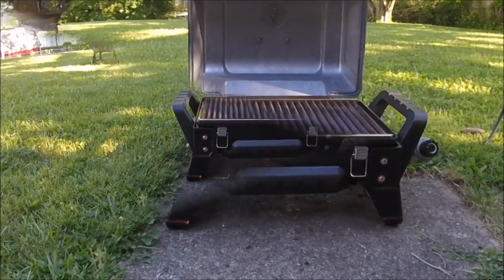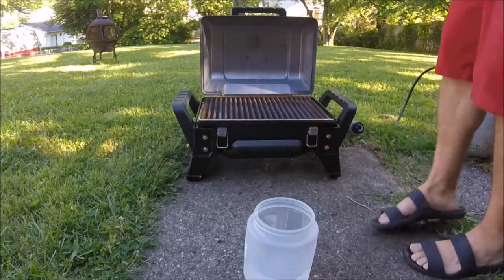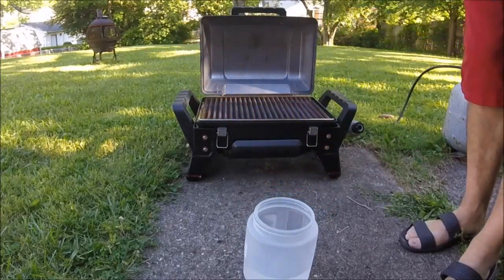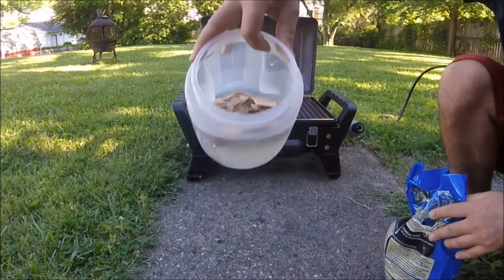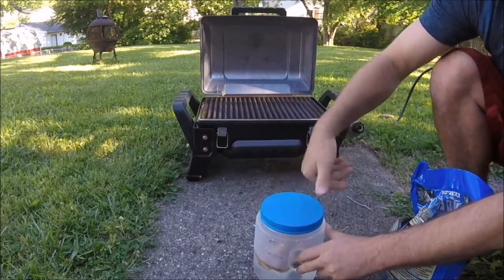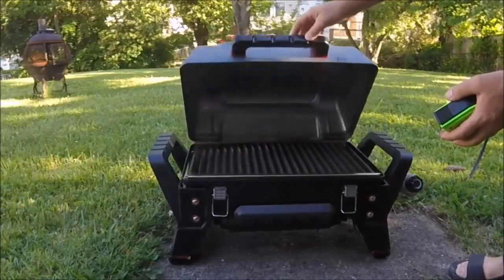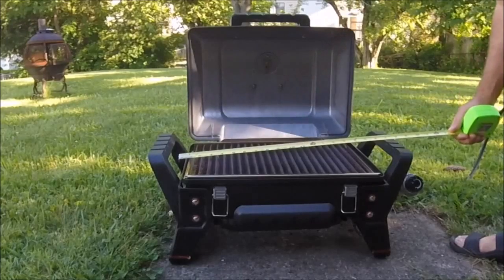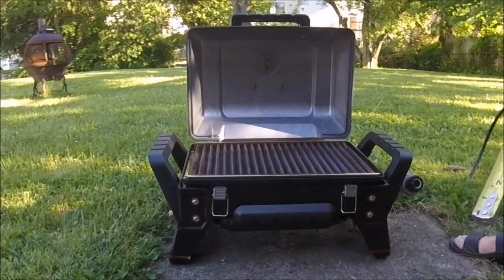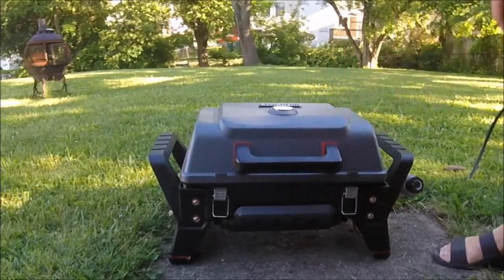I'm gonna let it cool. Alright, while that's cooling, I got a little tub of water, and I got some hickory chips that I'm gonna use to try to season this grill with. About that much. Just putting the lid on so I don't knock it over like I'm known to do. I'll let those soak for a while. It's still hot, but the cooking surface is 18 inches by 12. You figure out cubic centimeters or whatever you might need to know.